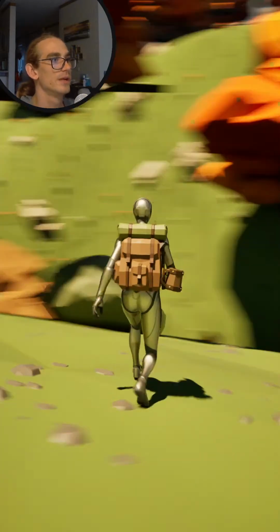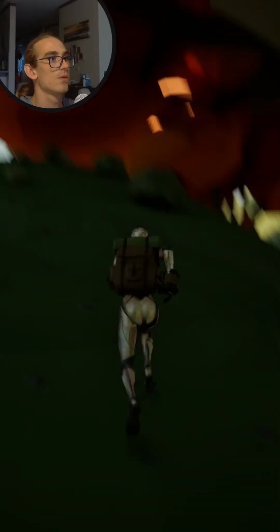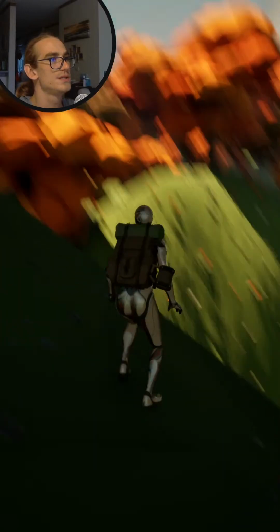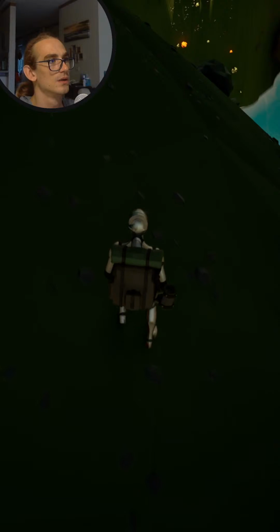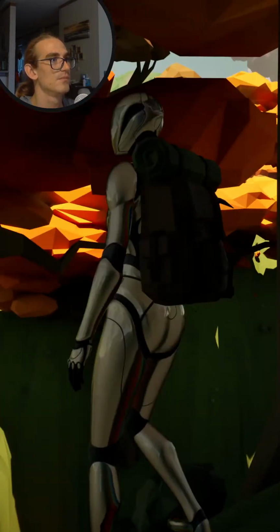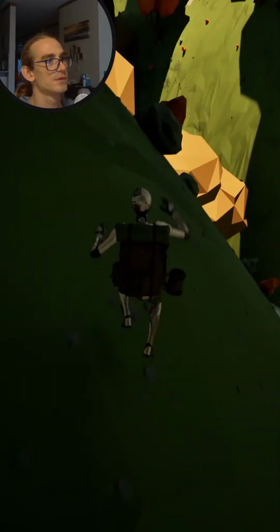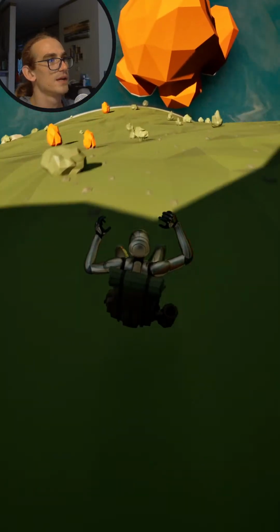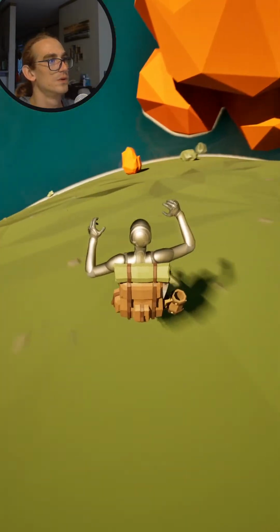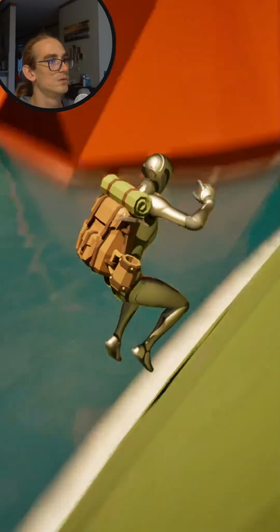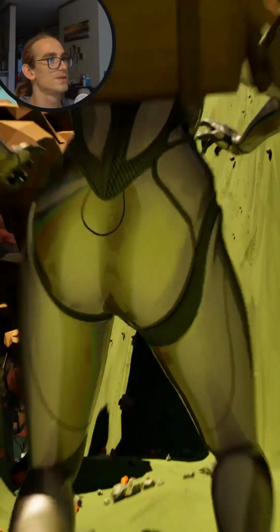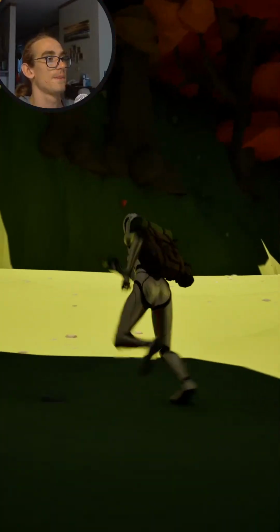Alright, so we have these big, super big hills, like what? Absolutely insane hills. Up there's something not letting me walk through this. Maybe tree collision or something. Yeah, I think these trees have some collision. And I fall down there. Oh no. And all of this. Whoa, this river is gonna be super deep.